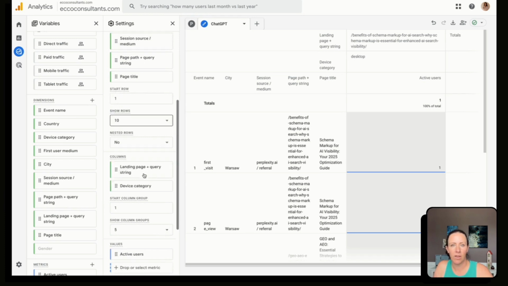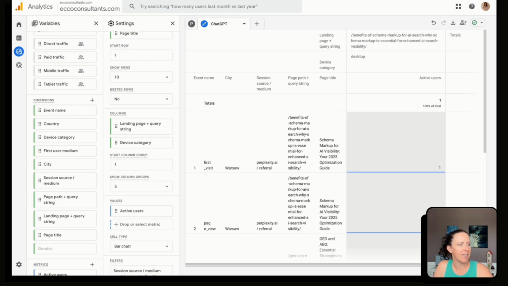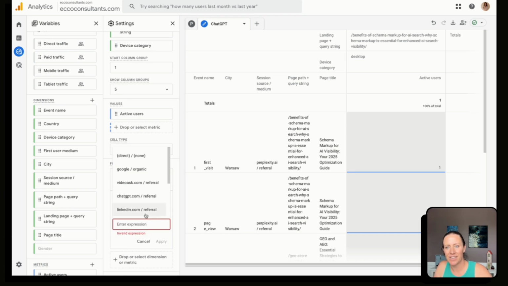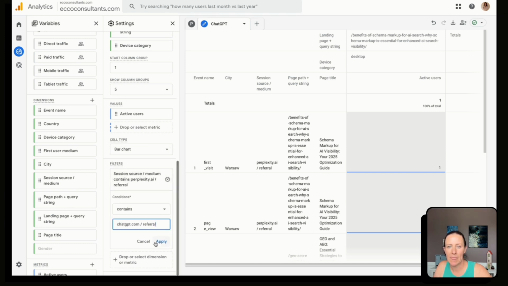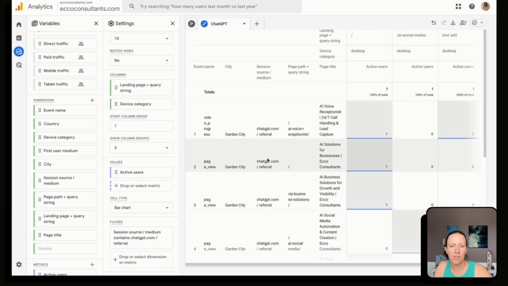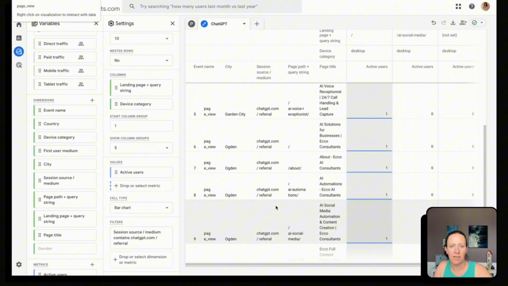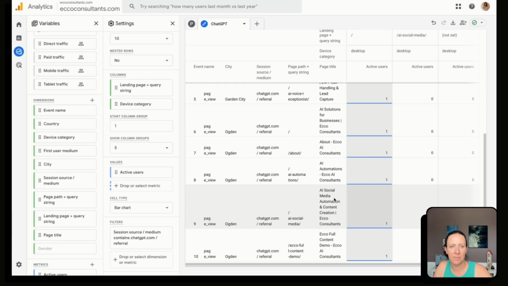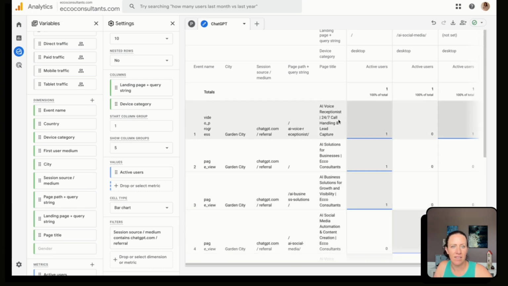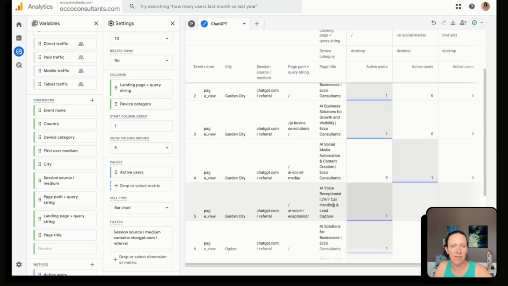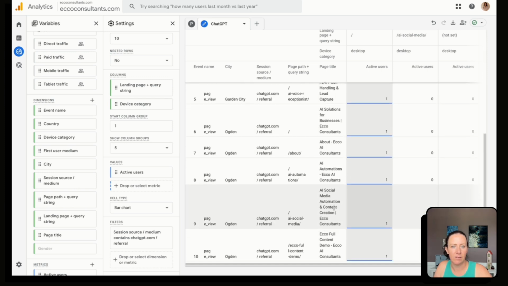Of course, right now it's showing all of the Perplexity information. Go here and go to the ChatGPT referral. Now I did some research. You don't want to do the chatgpt.com not set. It's a little bit more buggy and not really reliable. So do the chatgpt.com referral and then apply that. So now you'll see this information populate in here and see exactly which pages you're showing up for that are bringing those queries in.